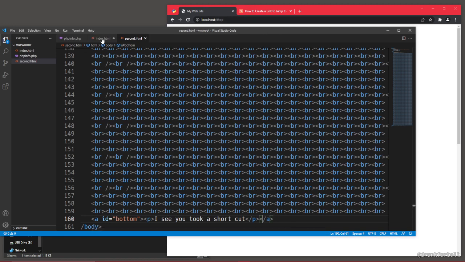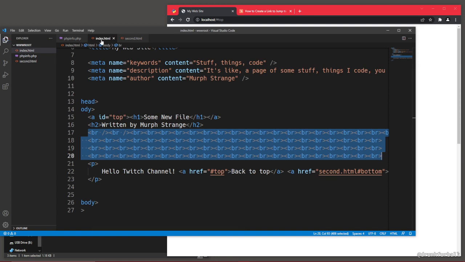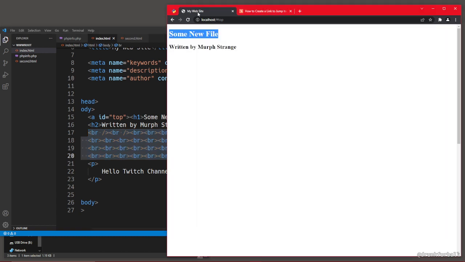Now, assuming this works the way that I think it does, when we click this second HTML link on our page here, we scroll down, we come to the bottom. If we hit back to the top, that jumps to the top. Great. Normally, if we hit the second page, it just takes us to the top of that second page.